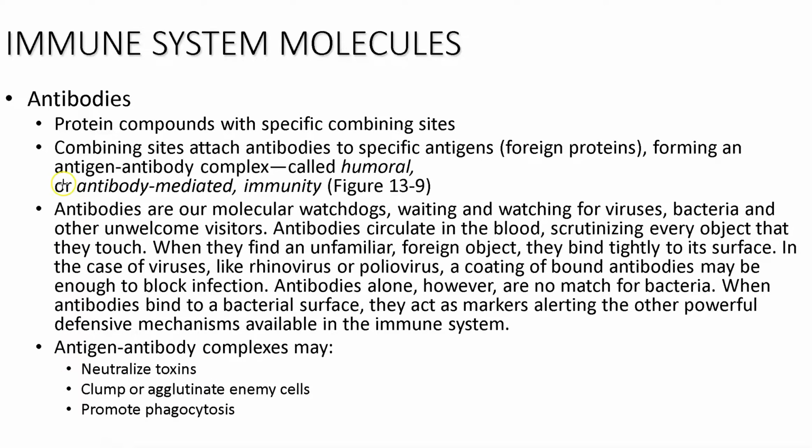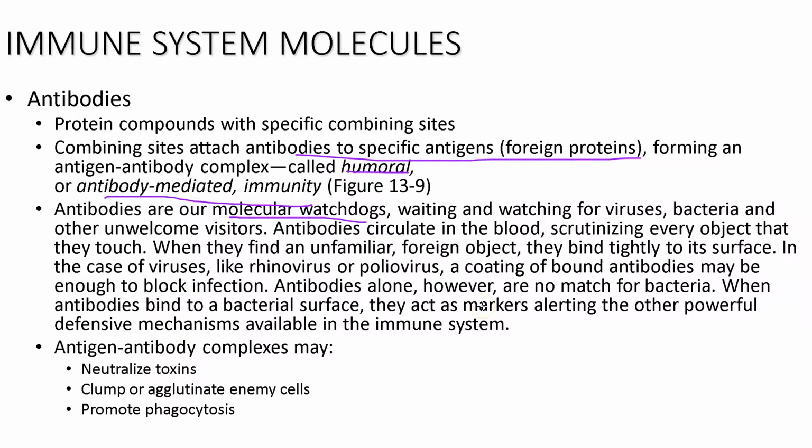Antibodies are protein compounds with specific combining sites. They are attached to specific antigens. Remember, everything's specific here, it's adaptive immunity. So they form humoral immunity, or antibody mediated immunity. I love this phrase: antibodies are molecular watchdogs. They watch and wait for these antigens, viruses, bacteria, other unwelcome visitors. Antibodies circulate in the blood, scrutinizing everything they touch. When they find an unfamiliar foreign object, they bind to its surface, and a coating of these bound antibodies will be enough to block an infection.